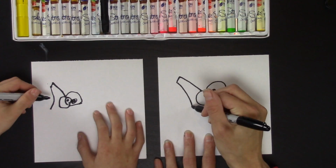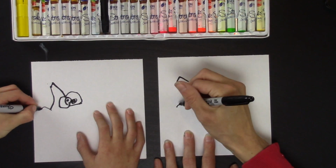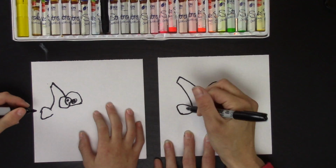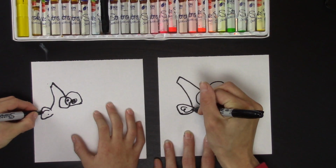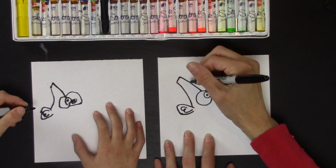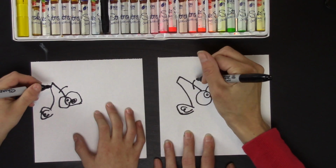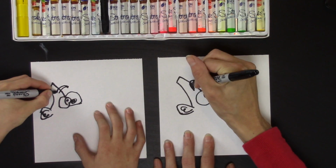Okay, and then the ear goes like this. Okay, then it comes back down. It's kind of a weird shape, and then comes in. Okay. And then right here is a really long line. It's like this. Okay. So for the eyebrows, you're going to draw a curved line like that. Okay. And then it rounds out like this and comes to a point at the bottom. And you can color it in.